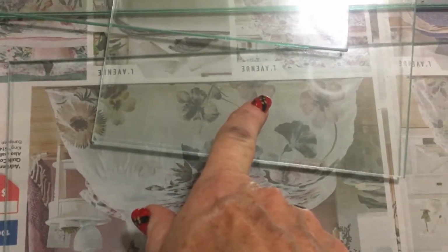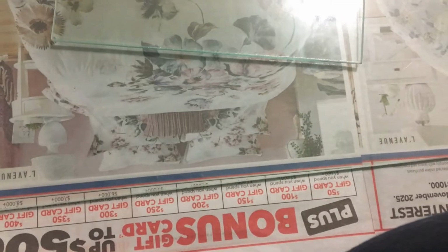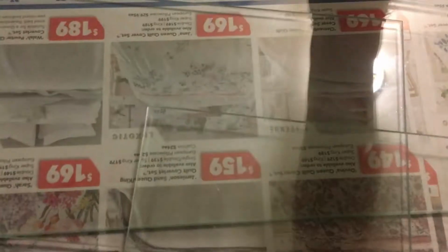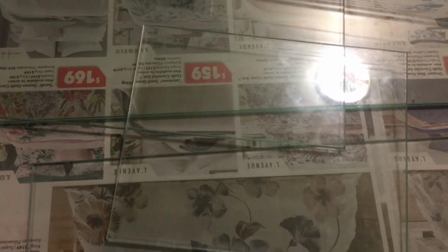I've got 3 of those. I've got 2 side pieces which are 15 centimeters by 39.7 centimeters, so that they can fit onto the 40 centimeter base. To attach them, I'm going to be using this aquarium safe silicone, which is just a clear glass silicone. We're going to put it all together.